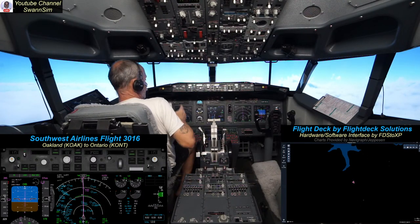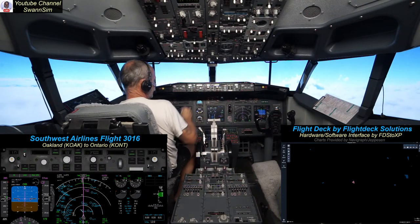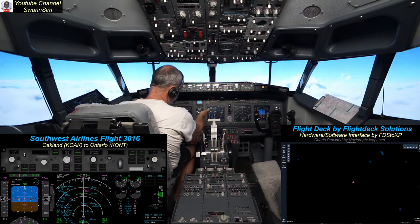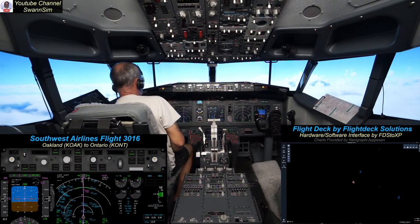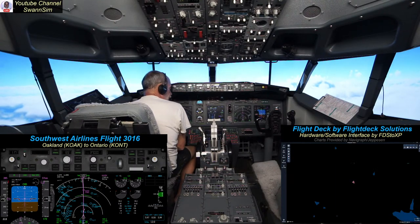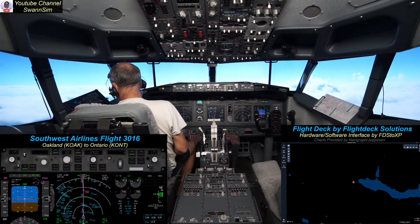All right, so we are at transition altitude here. So altimeter's at standard pressure, which we are, and basically we're coming up to monitor, monitor, monitor. So, fuel flow is good, oil pressure is good, temperature is good, oil quantity is good, vibrations are fine, we are climbing up beautifully, and the temperature is nice. And when we get into KX, we should have 10.6 on the fuel. We're at 12 right now, and we'll have 7.4 when we get into Ontario. Pretty cool ride.